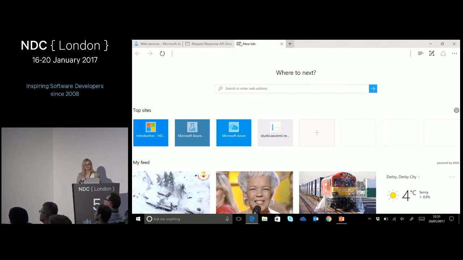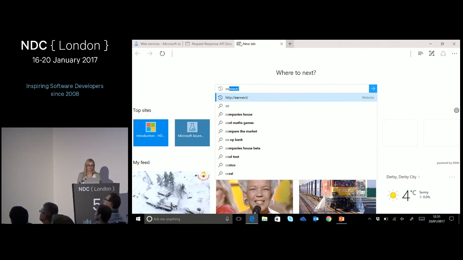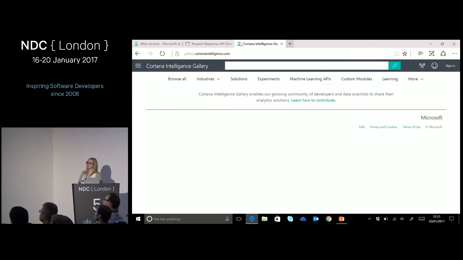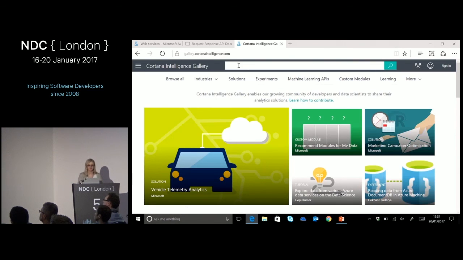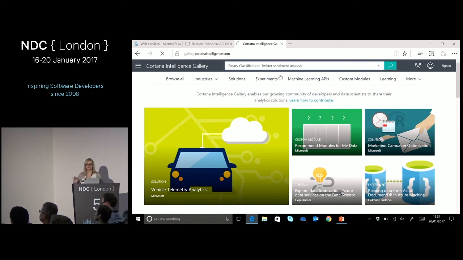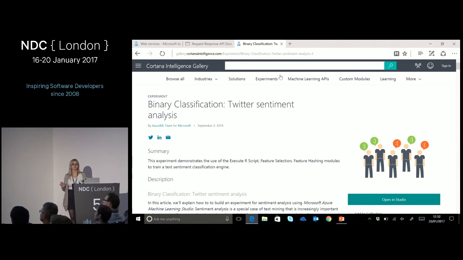So let me tell you about another demo, so just skip the slides. If you don't want to start from scratch, there are plenty of people collaborating. You go to the Cortana Intelligence Gallery in the Cortana Intelligence Suite, and if you're looking for something, my example is Twitter sentiment, you can see other people creating solutions like this. Sometimes they are even publishing their web services. So you can copy their web service with an already trained experiment and use it in your system, if you trust their data.